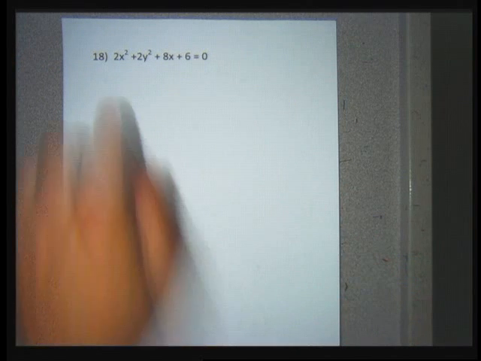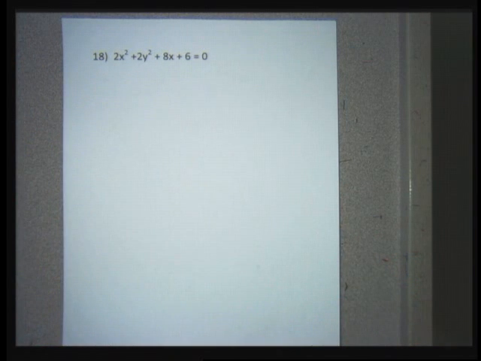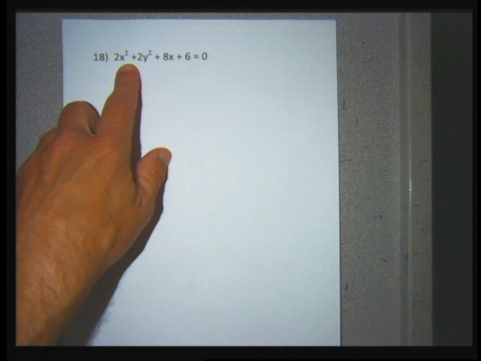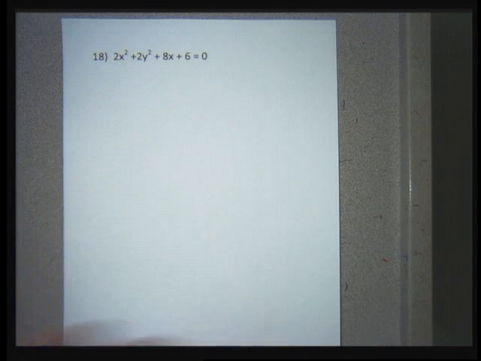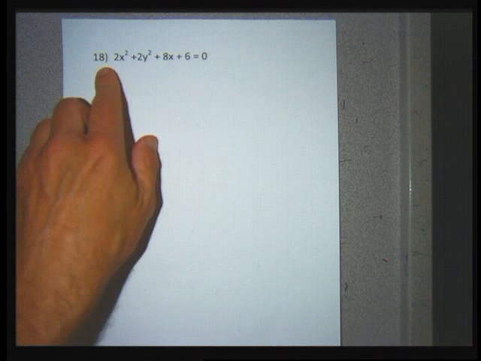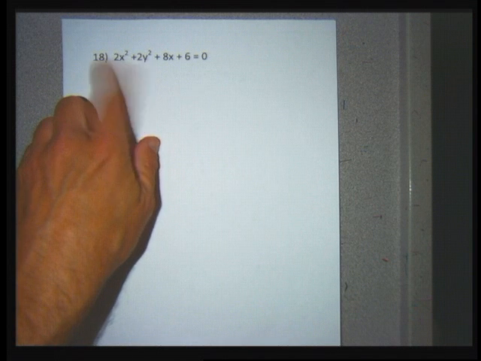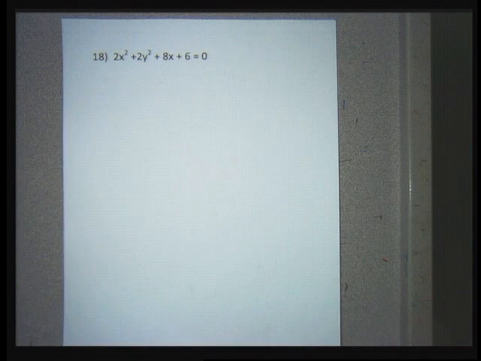First of all, there's numbers in front of both the x and the y squared. If those numbers were different numbers, if it was like a 2x squared and a 4y squared, the graph would be an ellipse. If there was a minus sign between the x squared and the y squared, the graph would be a hyperbola. So if you did those in high school, hyperbolas and ellipses we don't get to graph in this class, but when numbers are in front of the x squared and the y squared and they're different, then you don't get circles.